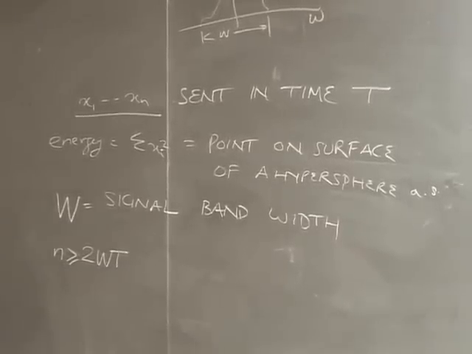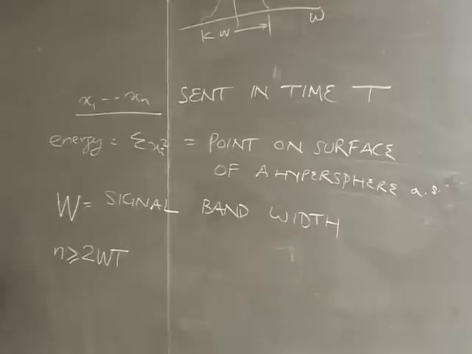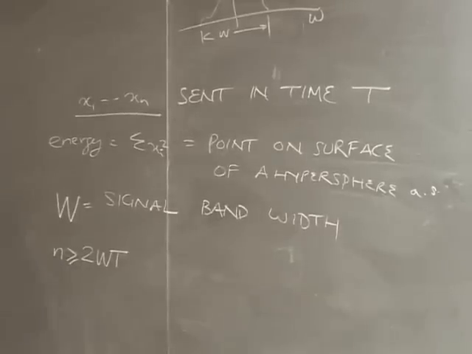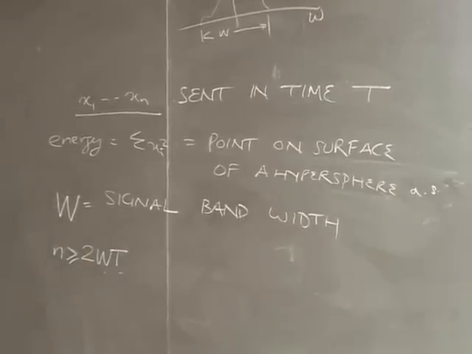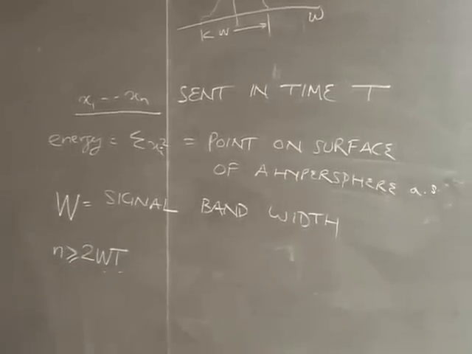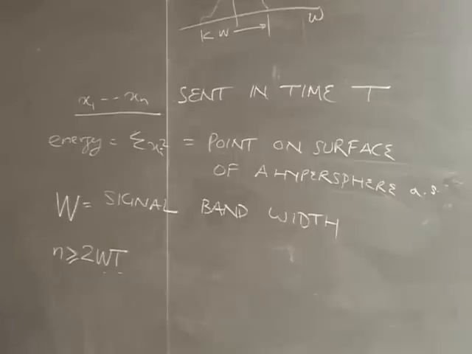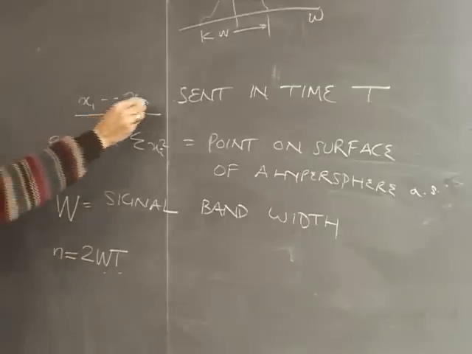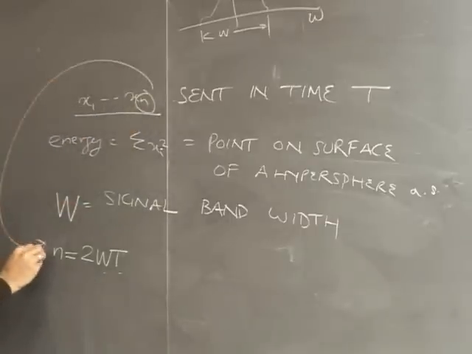So if the bandwidth is a certain value, then I need to have at least this. And you see the dimensions match: T is in time, W is in hertz, which is per second, s inverse. So these two cancel out, so you get a pure number, and that's a number that we want. We want to have at least that many. And we'll just take the limiting case, which is n equals 2WT. So this means that this n over here is this n over here. We need to have 2WT signals being sent in time T. Okay? Any questions about this?